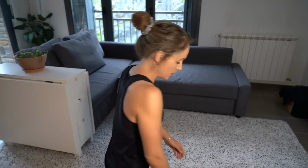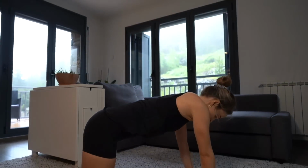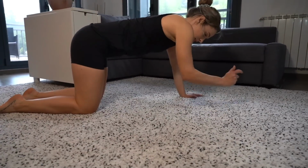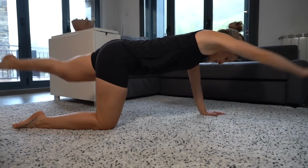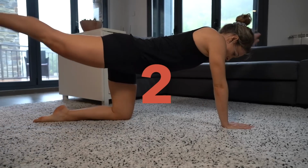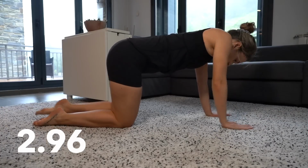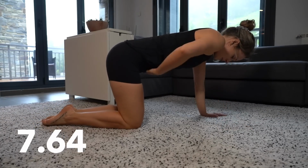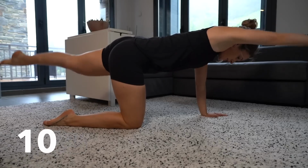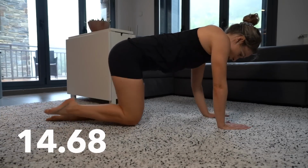We start with an exercise with a lot of different names. I call it the table reach. We're starting on all fours, back nice and straight, and with alternating arm to alternating leg, we pop out like this, nice and stretched, keeping everything very engaged. This will feel easy. It's a good one to start ourselves into it, but really concentrate on keeping that centre point locked in and engaged, and keeping the back as flat as possible.